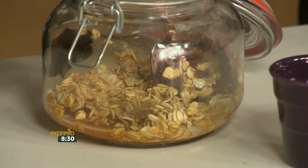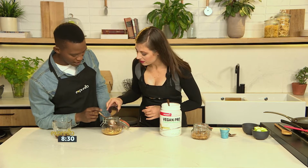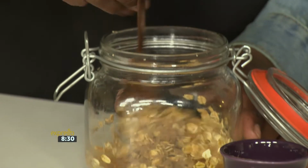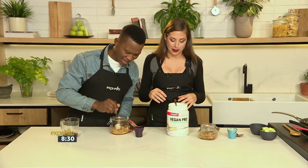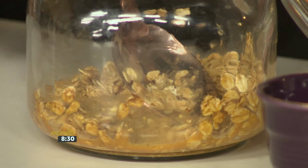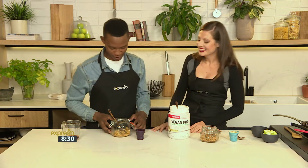And what we're going to do is add a little bit of cinnamon as well. The cinnamon should dehydrate it a bit too. Cinnamon will absorb a bit of the liquid. But the great thing here is that the Rooibos is full of antioxidants, and the cinnamon is also great for boosting your immune system. It's going to start smelling like the beginnings of a gorgeous apple crumble. Could you actually stop right here and turn that into a crumble? Well, you could actually. But that's not what we're doing here.